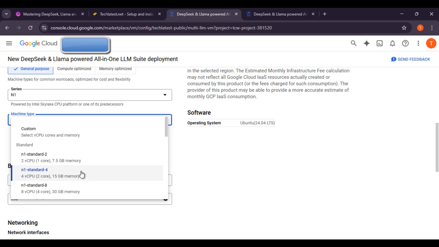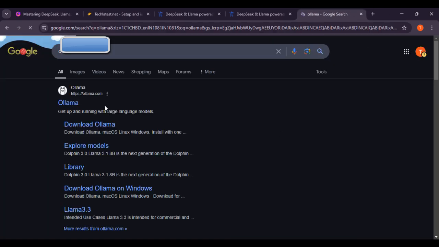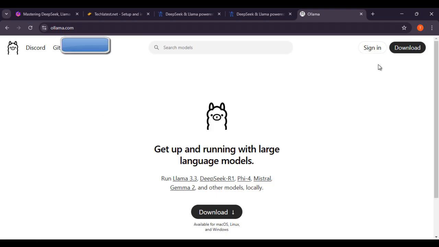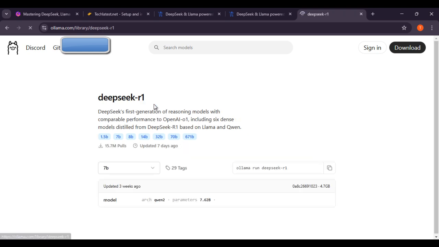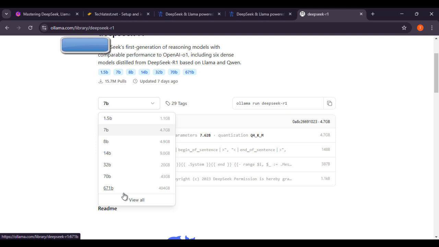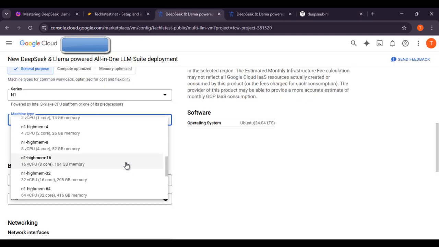If you run DeepSeek 70B, for example, or DeepSeek large models, if I open the Ollama website and click on Models, you can see the options here. If I click on DeepSeek R1 and you run the 671 billion parameter DeepSeek R1 model, you can see the size of this model is 404 GB. So you can select according to your preference which model you want to run.